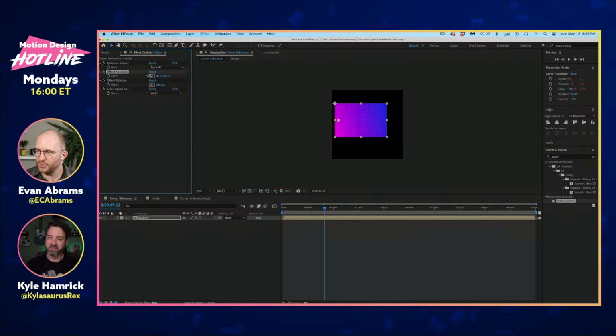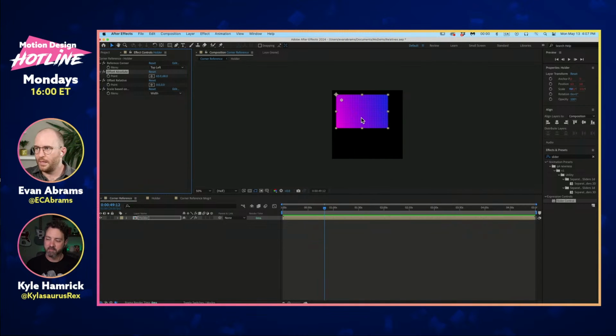So that is the hope, that we are able to get a thing to respond to the composition's width and height change. Now, if you're new to expressions, don't worry. It's not scary. The math is, in fact, not even complicated. It really stems from understanding what we can grab onto.